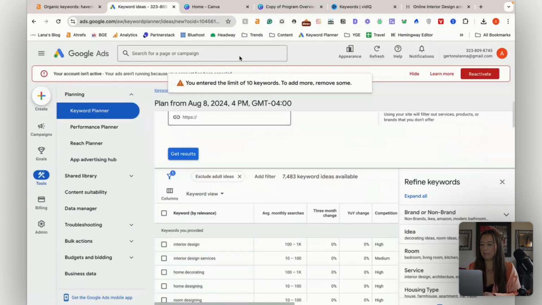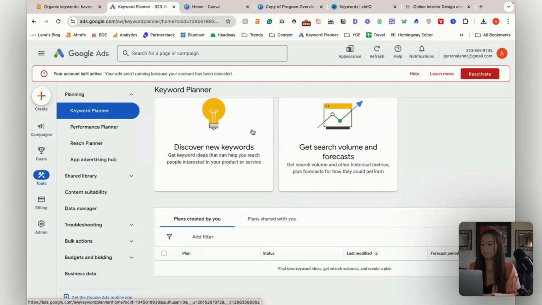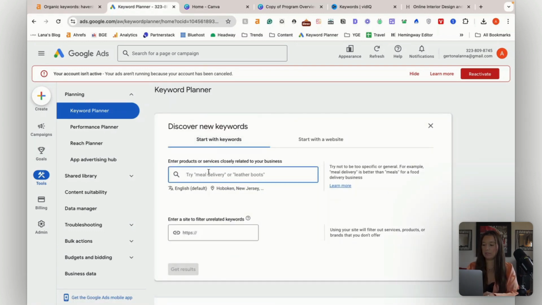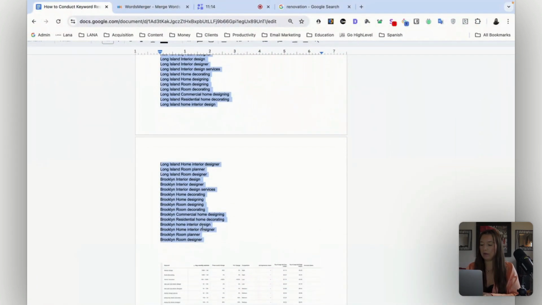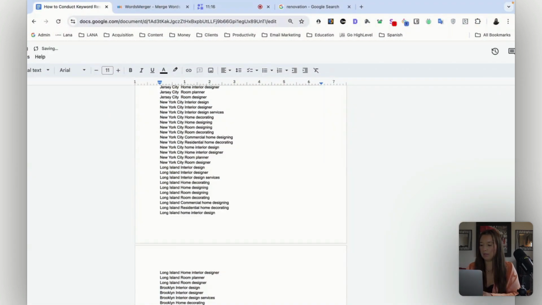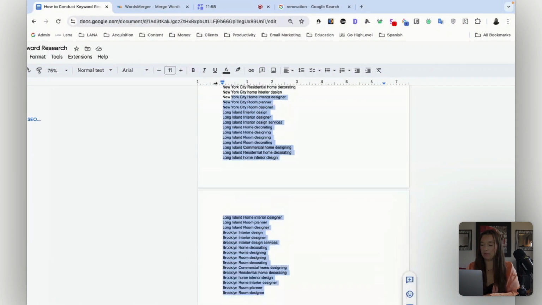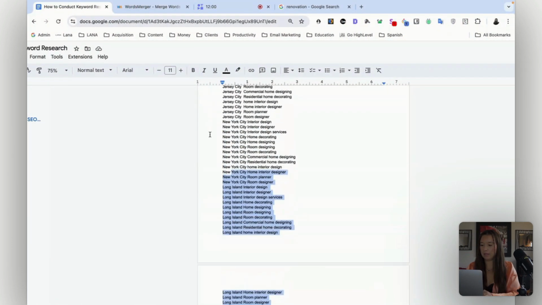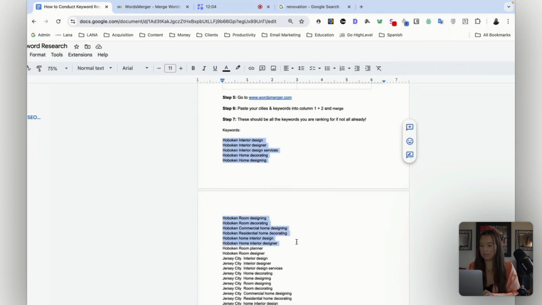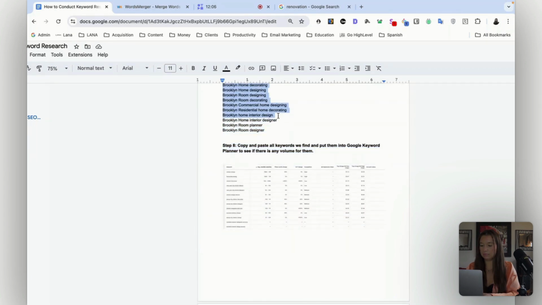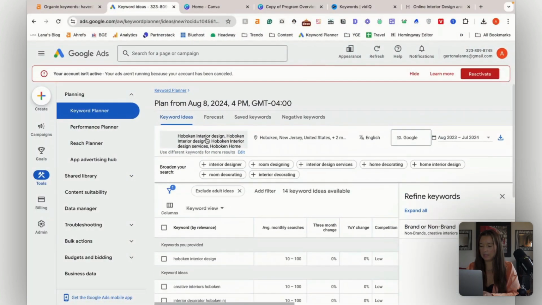So I'm going to come back to tools, back to discover new keywords, and I'm just going to paste them all here, enter. And then step 8, what you're going to want to do is copy all of these keywords. Go ahead and copy all of them. So I'll just grab them from all the way up top here. Copy and then paste it into here.